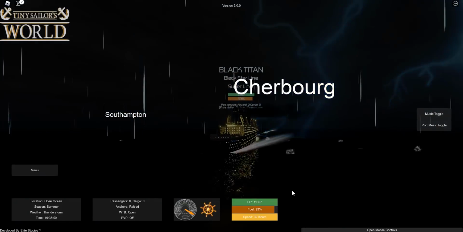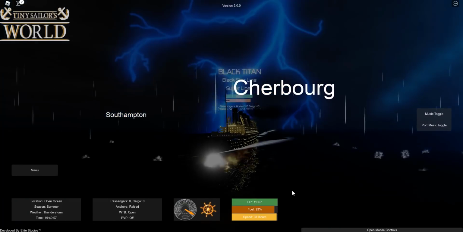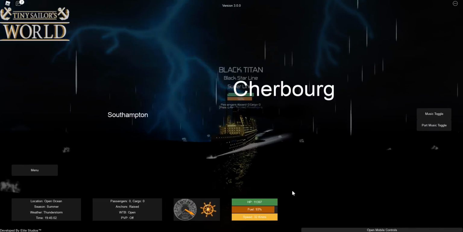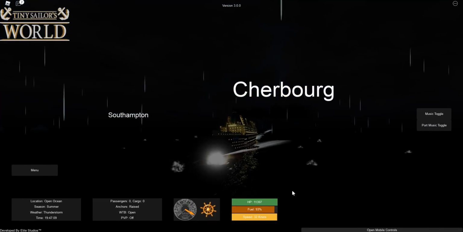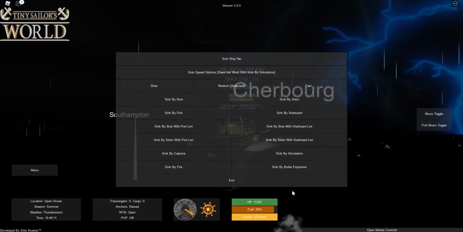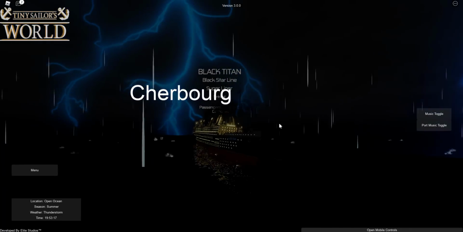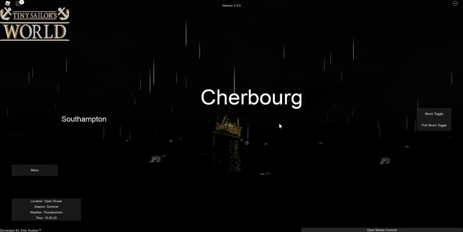I can imagine if a tsunami hit the ship, it would roll completely on its side and maybe just capsize. So you know what? We're going to go ahead and do the capsize sinking for the Black Titan. So let's go ahead, press X, and then sink by capsize. So here we go. The ship has been stopped, but unfortunately, it's not a tsunami that's going to flip it.